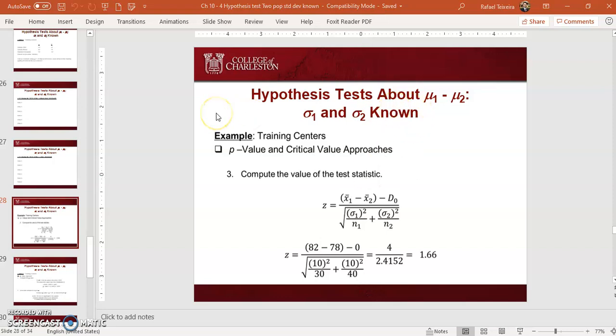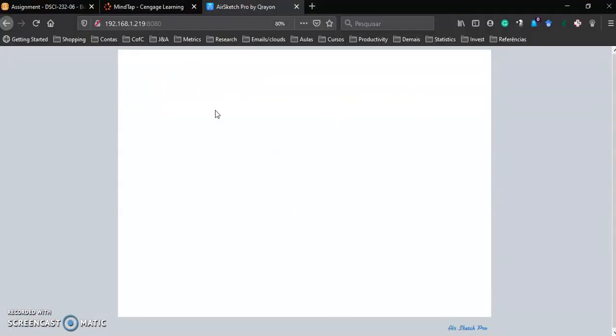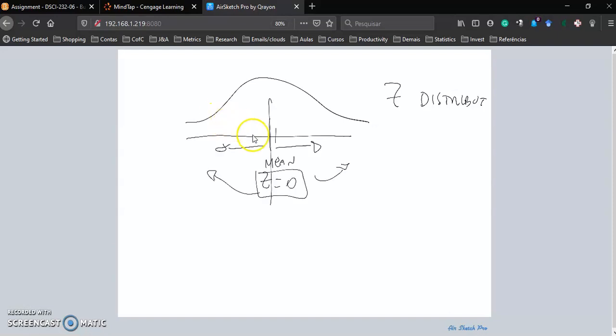Let me see if I can show you here very quickly. Okay, it is here. I don't want to keep talking about the same thing, but I think that's important for you to remember. So the z distribution is the standardized distribution of deviations around the mean. So this is the mean. The mean in the z distribution is equal to 0 because nothing is deviating from the mean here. So the more you deviate from the mean, we have standardized deviations above and below the mean.